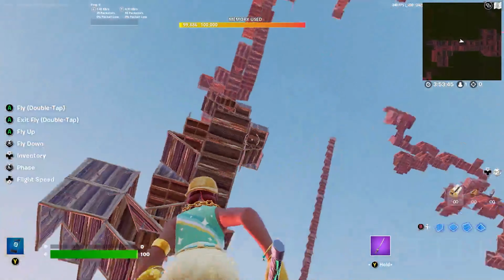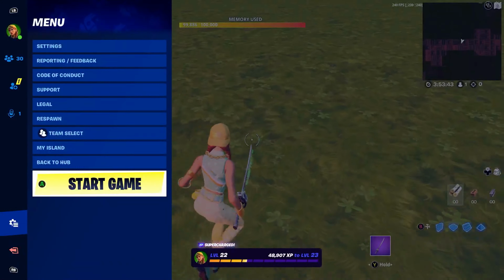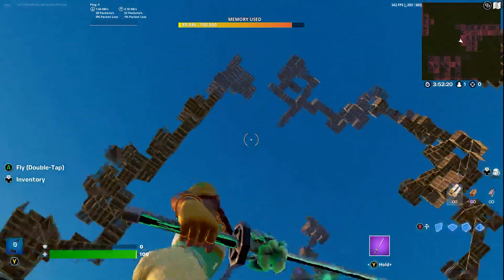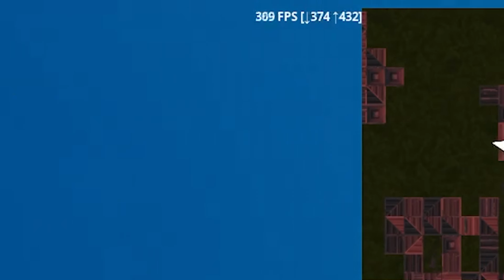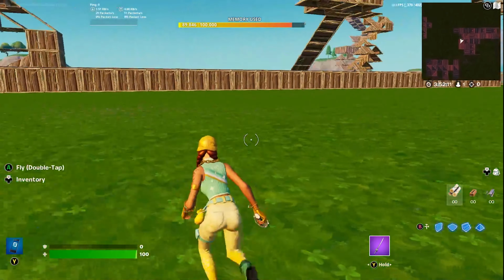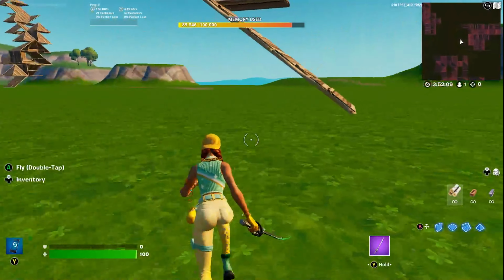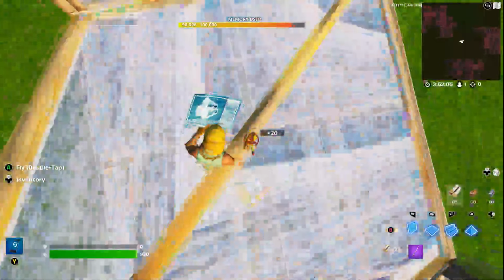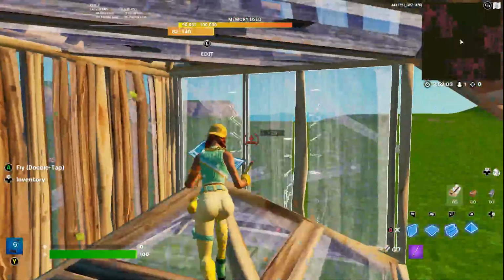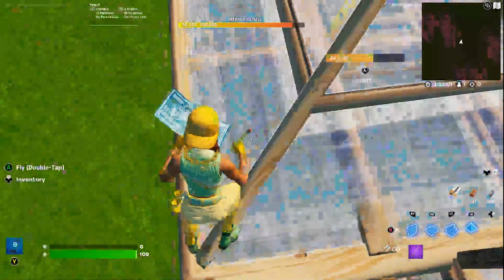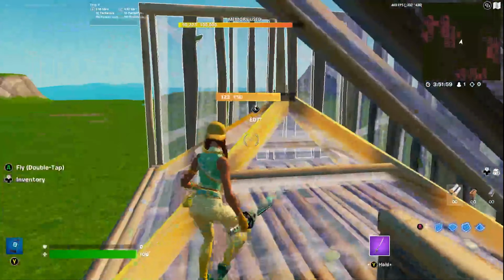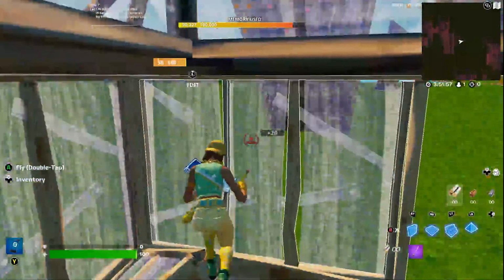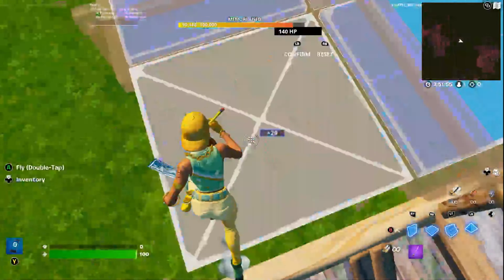I mean, in the sky, it's not even a question. I barely have any frame drops. So I took the cap off of 240, and looking into the sky, I get 400, maybe 500, maybe even 600 looking into the sky. And just walking around, I'm getting almost 500 solid, easy. And building, I get solid 300 at least in between. So, as you guys can see, it does work very well.